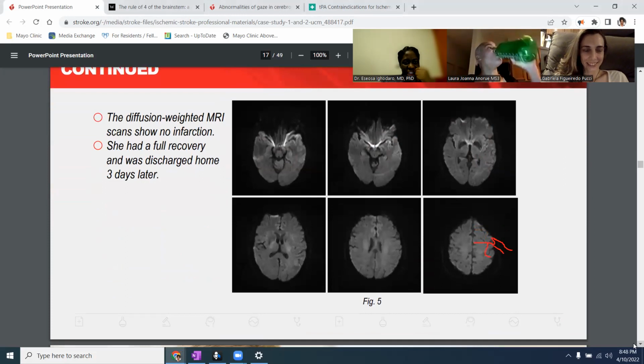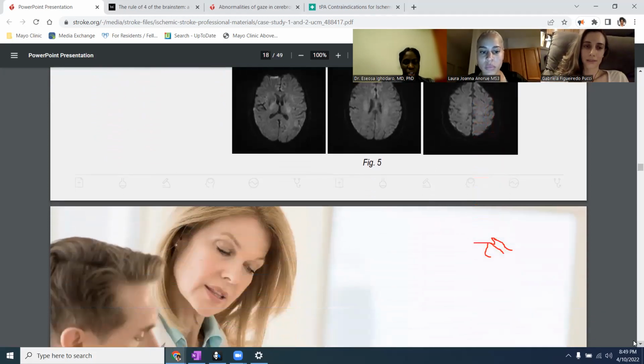Okay, so now we're here at MRI. Infarction. Wow, that's interesting. How did you not have any infarction? I guess maybe it didn't last long enough to show infarction on a DWI. I would have expected some infarction, some dead tissue. She probably was older and had more collaterals. Oh, gotcha. Cool. Beautiful. Awesome.